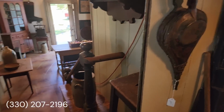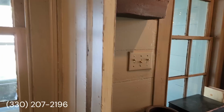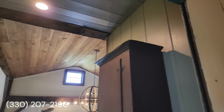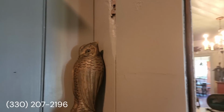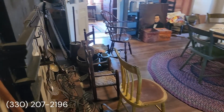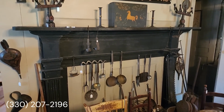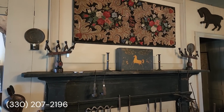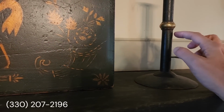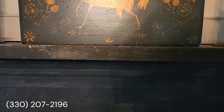Again, here we had seen a home where they use these wooden, like a tongue and groove wall section or boards to create a wall where there wasn't one. So if you notice, it's not drywalled, so you don't have all the space of a 2x4. And then this amazing fireplace surround here, beautiful hooked rug over the mantle, and a couple of gorgeous hog scraper candlesticks with the little wedding bands on those. Very pretty.